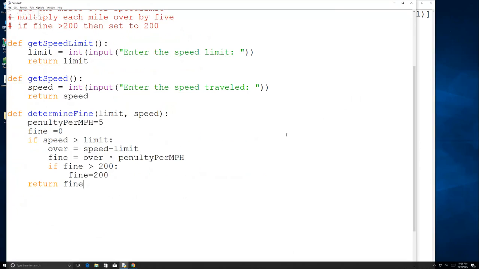And you could just do this as a separate if. You don't have to do it internal to this, but I wanted to show an internal if. So you can have an if inside of this. Again, the fine is assigned. This is just testing that the fine is over 200. If it is over 200, then it's just 200, right? And then we'll return the fine. I just wanted to show what an if inside of an if looks like. Again, this would work perfectly fine if this if was not embedded. That makes sense.